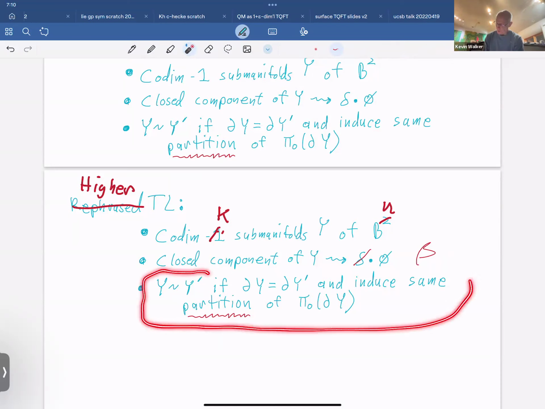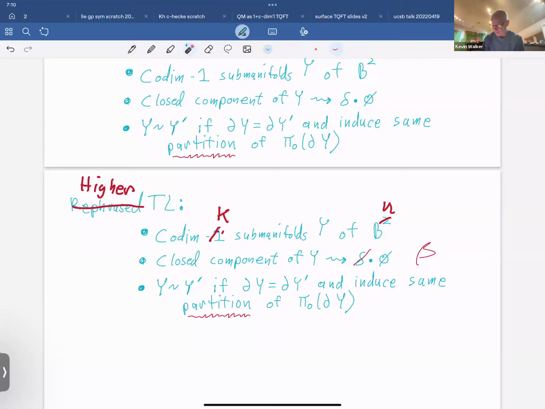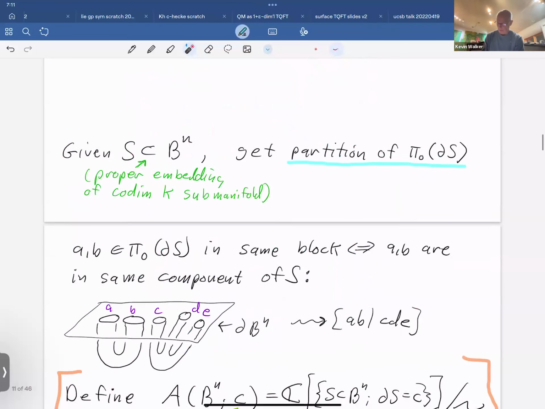This is the main relation: two manifolds in the ball are considered the same if they induce the same partition on their boundary. So this is very coarse, it's a big hammer. It makes a lot of knotted surfaces just all become the same. But if you want a finite dimensional space, you need to do that, because if you're only modding out, say, by isotopy, clearly there's infinitely many isotopy classes of codimension k submanifolds in the m-ball for most values of k and m.